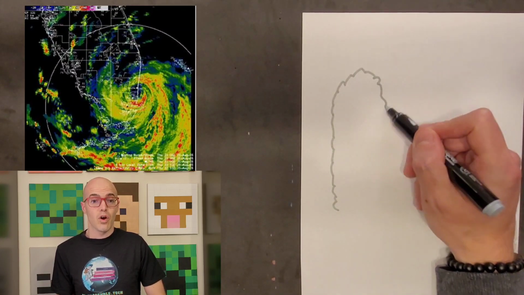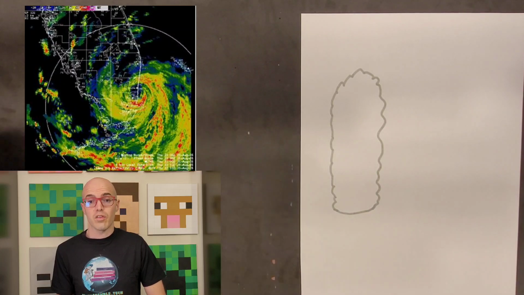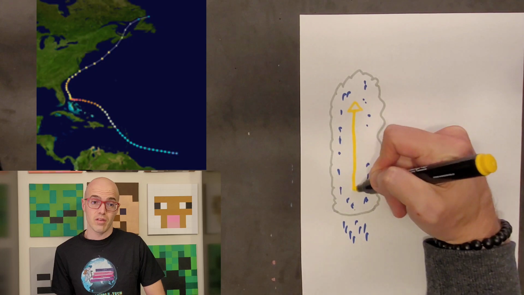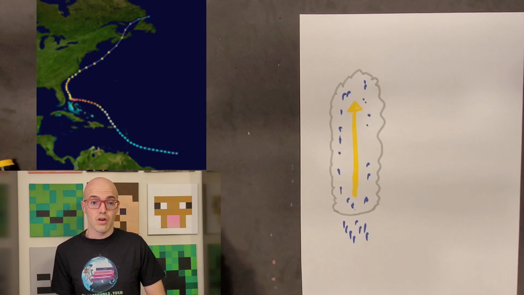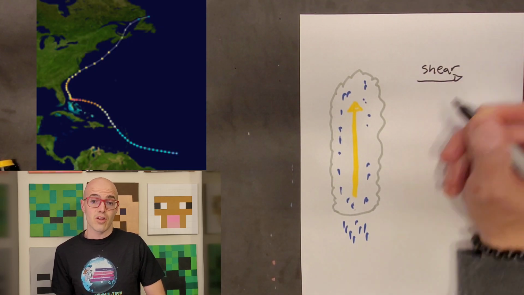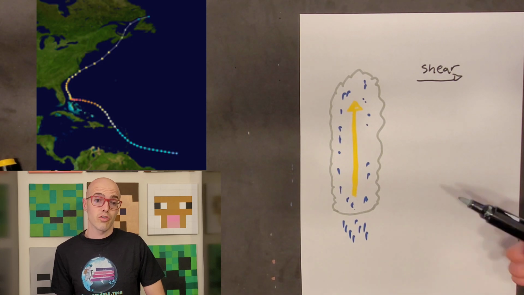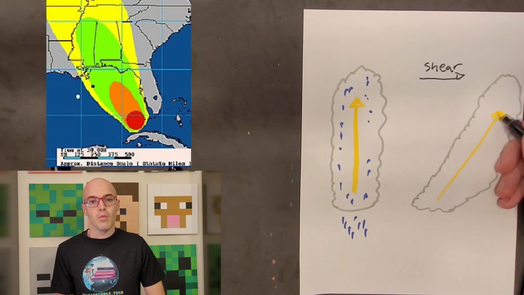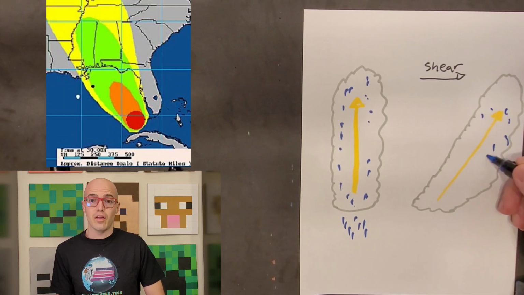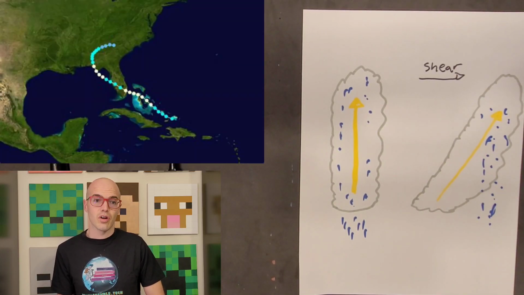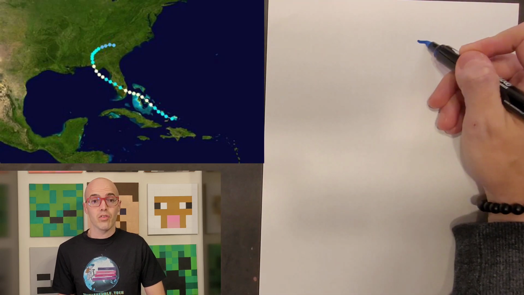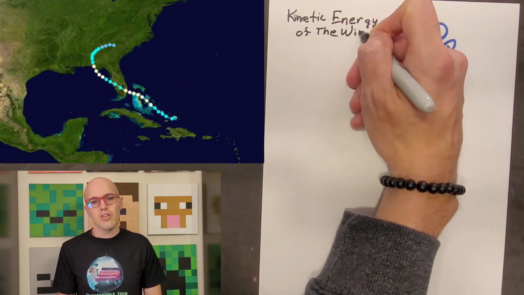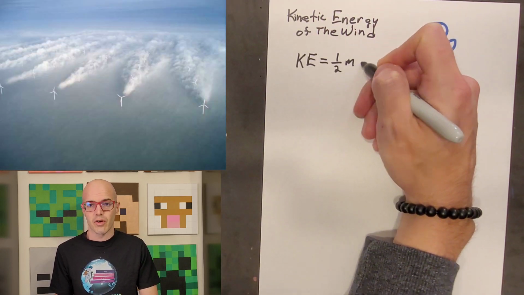The storm moves over cooler waters where sea surface temperatures drop below 26.5 degrees Celsius, or high wind shear settles in. Changes in wind speed and direction disrupt the storm's vertical structure, causing it to weaken. As the hurricane weakens, its winds diminish and its well-defined eye can collapse, turning the system into a tropical storm or tropical depression. So what can we do to engineer a way to minimize the effect of hurricanes?